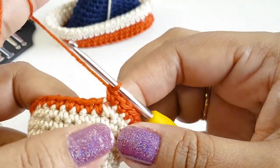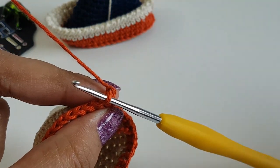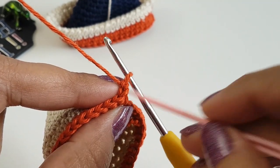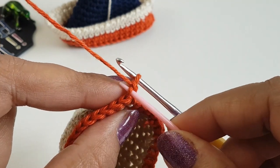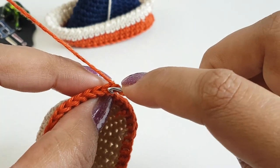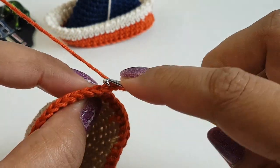Now in round number 17, make chain 1. Now turn your work. Now we are going to work the back loop of the stitches. So you can see the stitch has a V shape. This is the front loop and this is the back loop. So we are going to work on the back loop of the stitches. Skip your turning chain and work in back loop. In the next 17 stitches, make 1 single crochet.